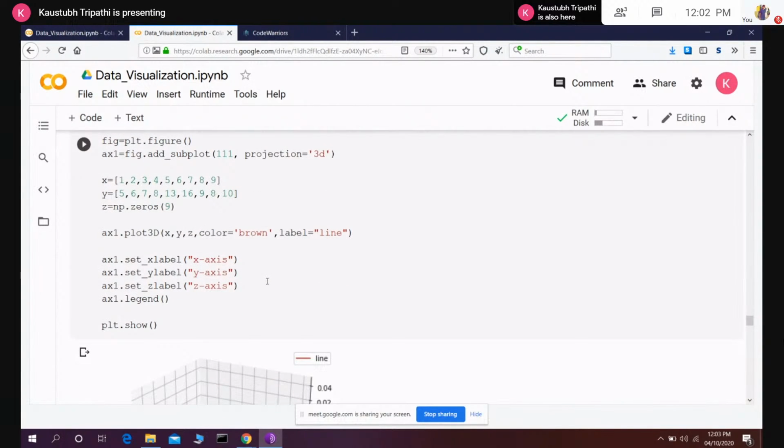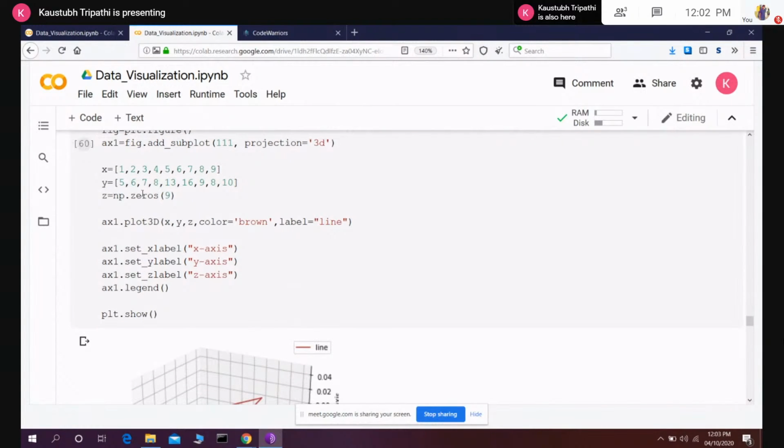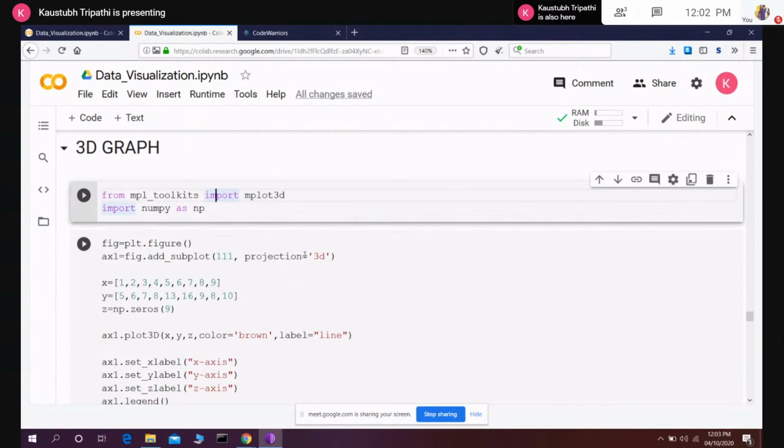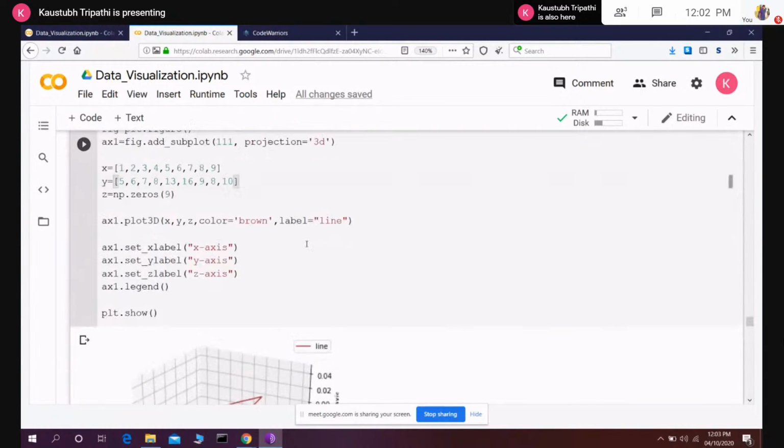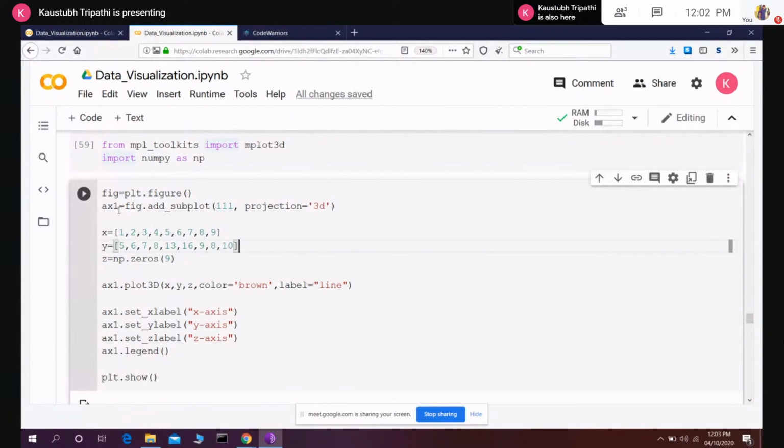So if we are creating a 3D graph, then we need 3 axes, right? So we have provided x, y, z, and to plot a graph, earlier we were plotting 2D graphs using the normal plot method, but right now we are using the plot3d method for plotting 3D graphs. And this ax1, here we have called this method for projection 3D, because we have to tell Matplotlib that we are going to create a 3D graph. We need a 3D look, this 3D background over here. So that's why I've created an object ax1, and we will be using that ax1 object over here.